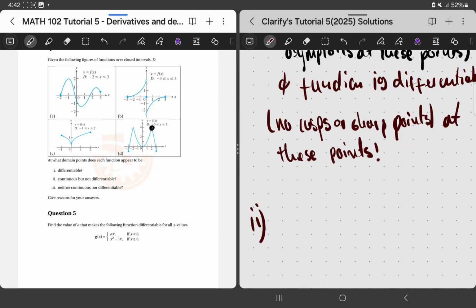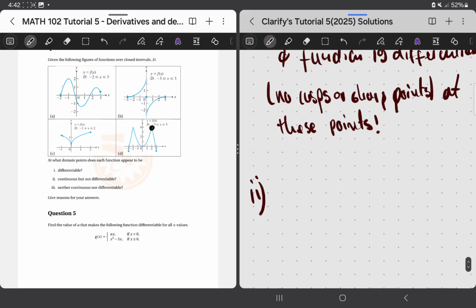Okay, if it is not continuous, there is no way it is differentiable at that point. You get it? Because there's a jump or something is missing, there's no way you can differentiate like we saw here. You cannot say this is differentiable at this point. Even though there is no cusp, it is not continuous, so therefore that will also lead it to not being differentiable. These cusps make it not differentiable, but also these jumps as well. All right, so now part 2, continuous but not differentiable.